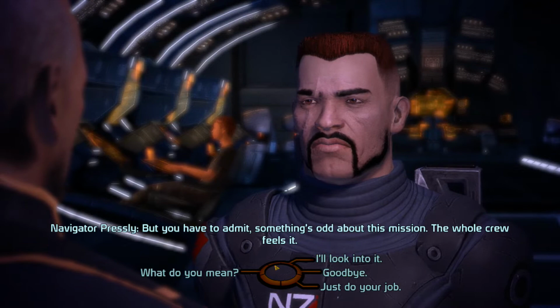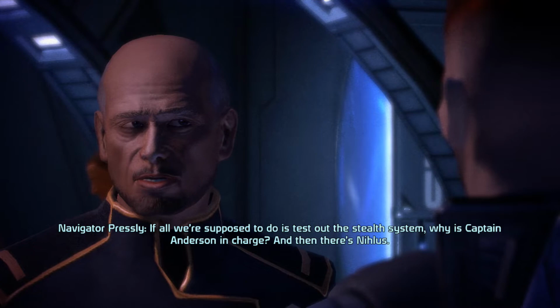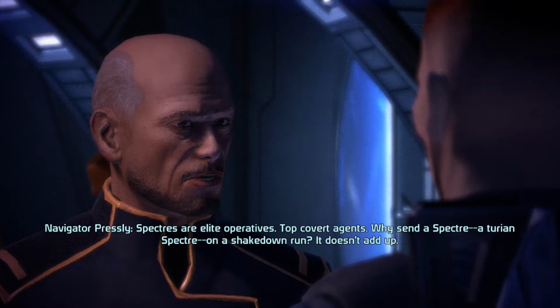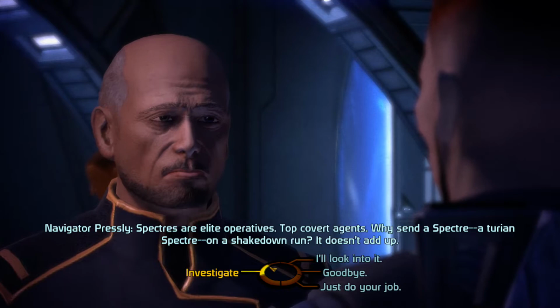You think the Alliance brass is holding out on us? If all we're supposed to do is test out the stealth system, why is Captain Anderson in charge? And then there's Nihilus. Spectres are elite operatives, top covert agents. Why send a Spectre, a Turian Spectre, on a shakedown run? It doesn't add up.